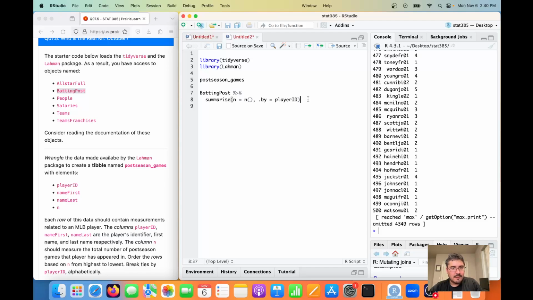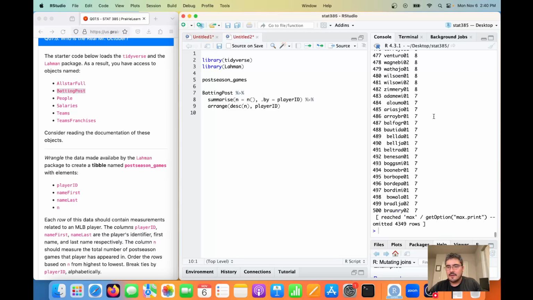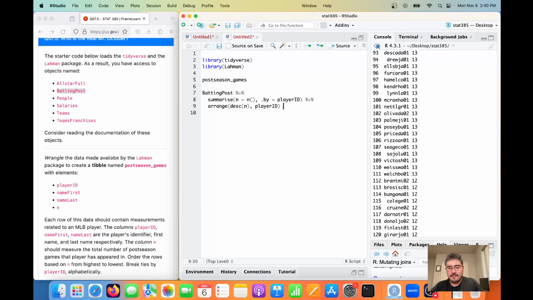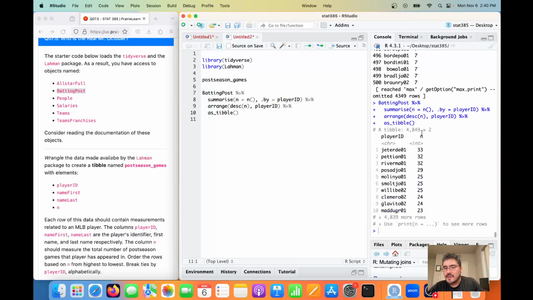Arrange desc n, player ID. Okay, much better.